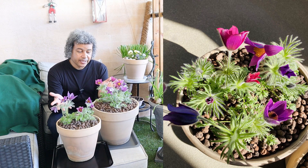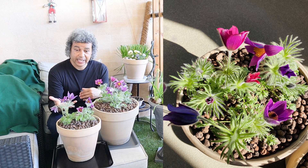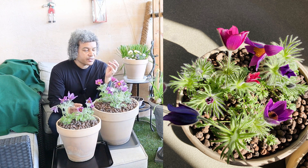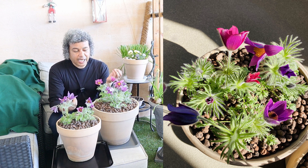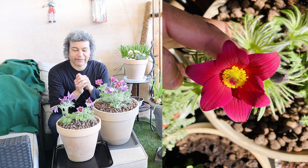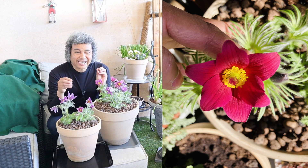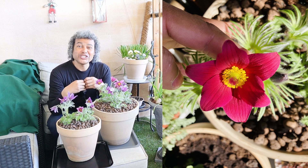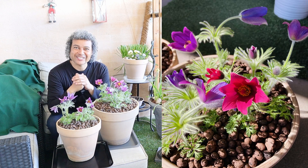You can expect the leaves to stay nice and fresh for most of the summer, but towards late summer they will start dying off, because remember this is an early starter. These flowers, which can be up to one and a half inches, come up on a single stalk and really stand out with a beautiful collar around the middle. Interestingly, these purple sepals produce a non-permanent dye that was used to decorate and dye Easter eggs.